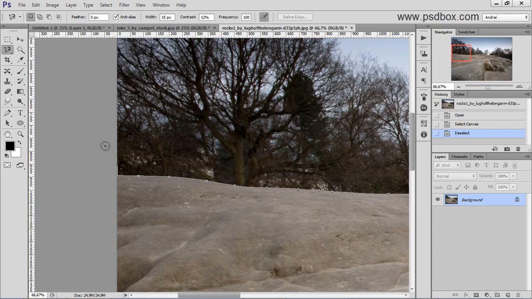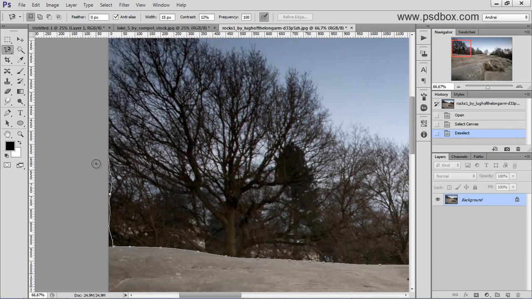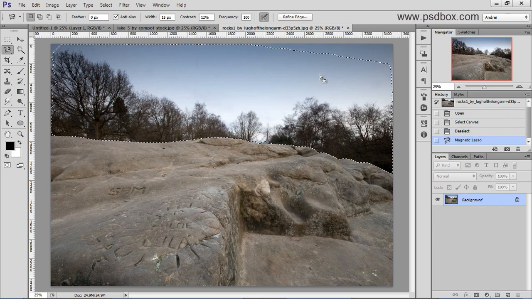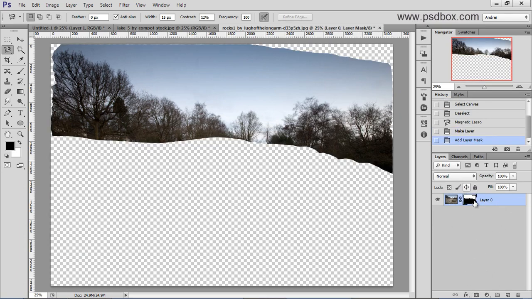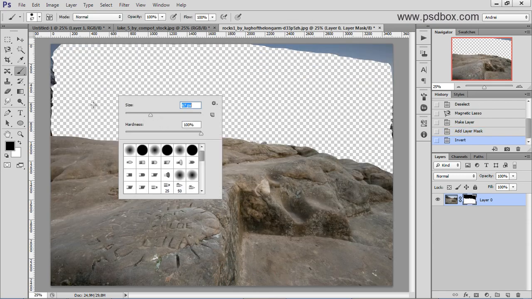You can see that the edges are very well defined, and I can select that really easily. If you want to zoom out, you can press Alt and space, so you can zoom out like that, and now you can select this part a lot quicker. And don't worry about those edges, we'll fix them. Once you make the selection, click the layer mask icon, and I'll press Ctrl I to invert it because I want the rocks to be visible, not the sky.